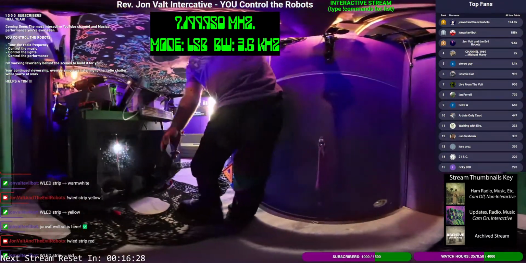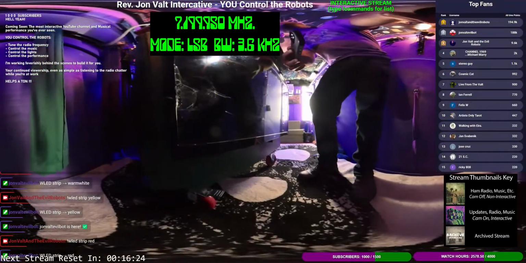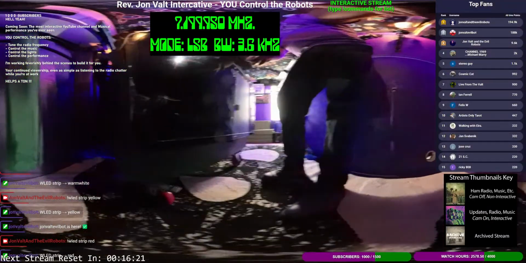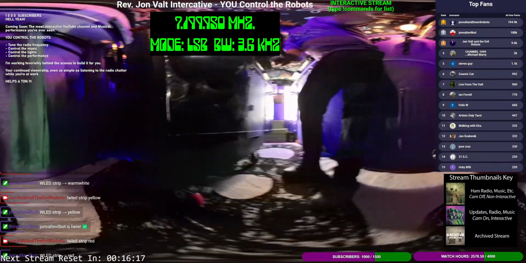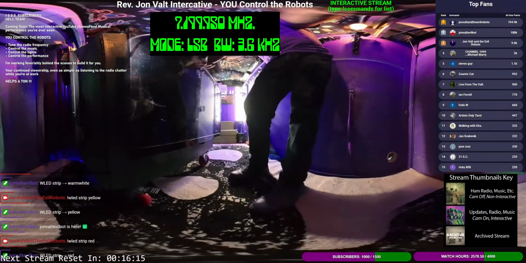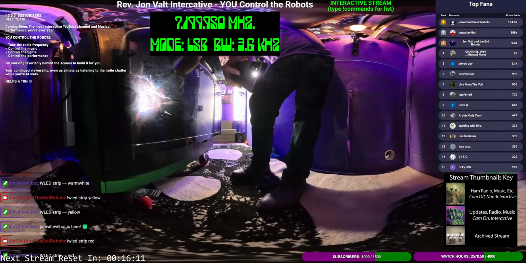The camera does its own straightening and leveling, so even though I'm turning it, it isn't rotating on the screen. It's hard to explain, but there we go. You see that?